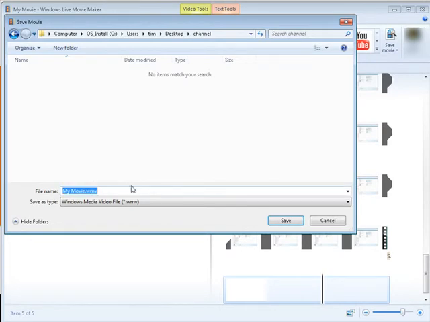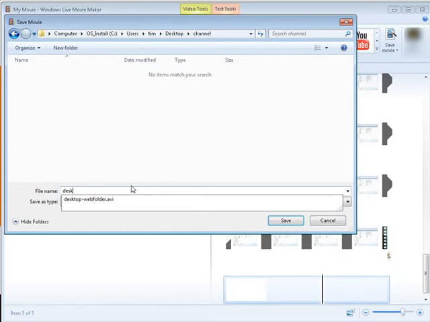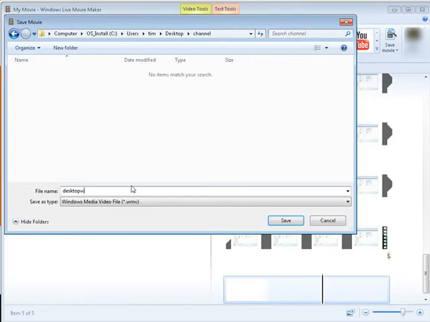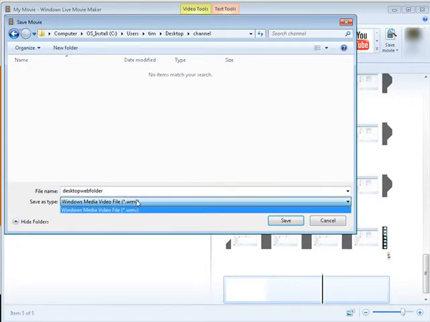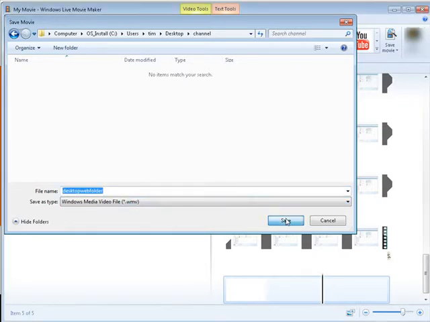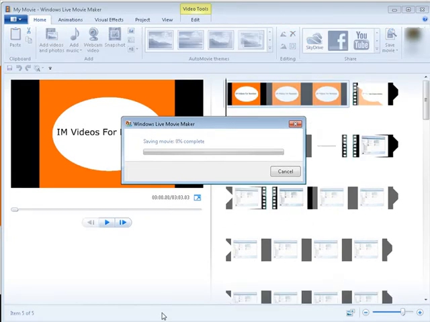Now let's name this what it is here. So desktop web folder. Here, Windows Media video file. Okay, that's what we're creating. Click Save. Okay, so it is now creating the movie from the bits and pieces we put in there and the editing we did.